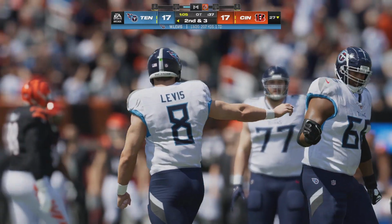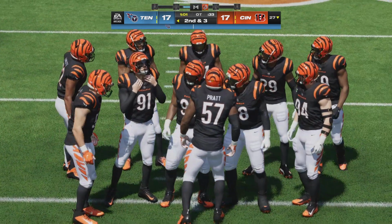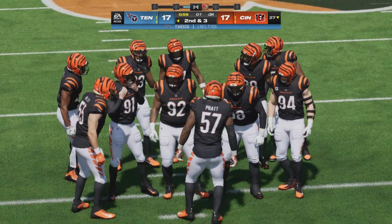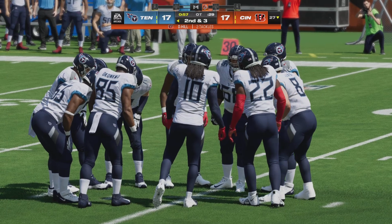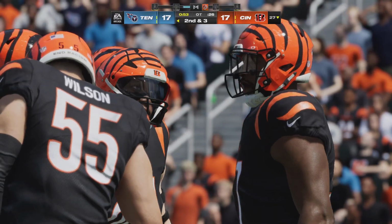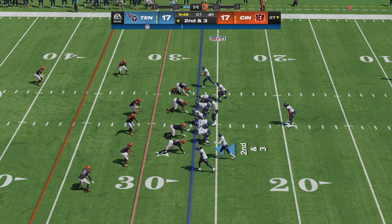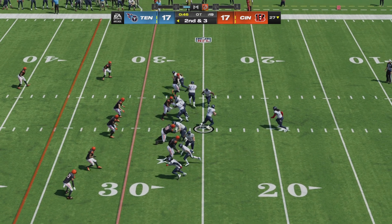Yeah, and every team that we ever talk to says the exact same thing. When you start a drive from that deep in your own territory, the goal is a minimum of at least 2 first downs. Because even if you have to punt then, you change the field position, right? You flip the field a little bit. They didn't get that done. This time they want to string together a nice drive and help themselves out.